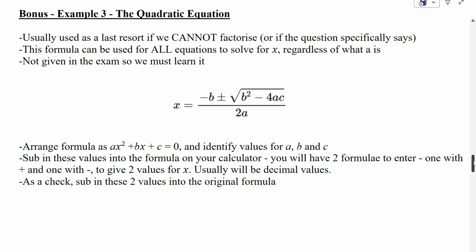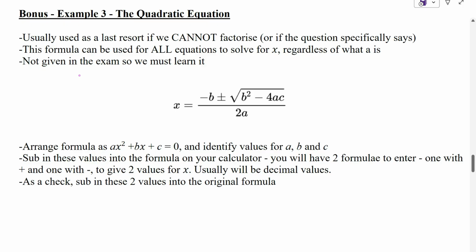Now we're going to move on to the last example in this video. And this is a bit of a bonus one. It's using the quadratic equation. Now, so far, in the other two examples that we've looked at, we've always tried to work out under the assumption that the equation can be factorized. But sometimes what you'll see in exam questions is that certain quadratic equations actually can't be factorized. We can't find two numbers that multiply to give us C and then the sum gives us B. It just doesn't work. We try a few different combinations and we realize this can't be simplified.